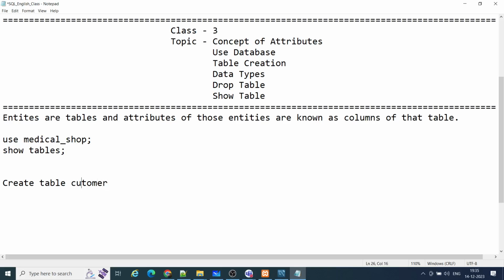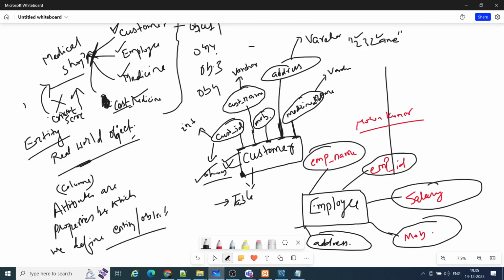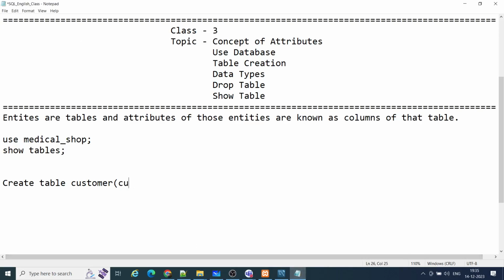Create table customer. Now give a single bracket. What is our first attribute? Our first attribute is cust_id. And what is its type? Integer. So you can write it in one line, but I will not write it in one line.